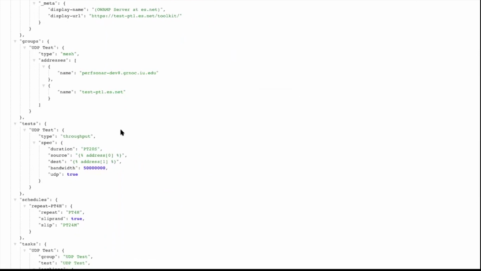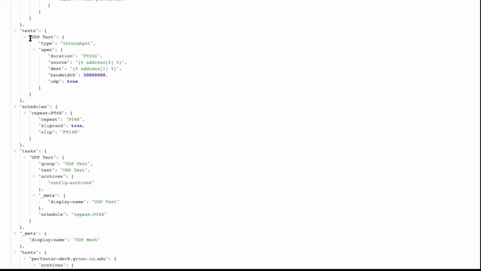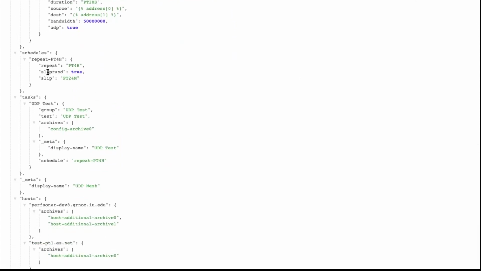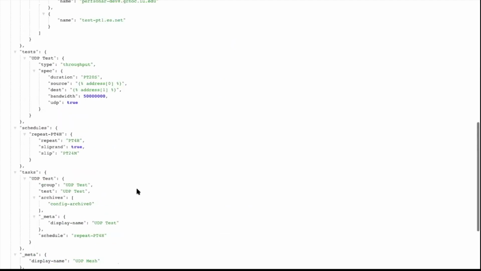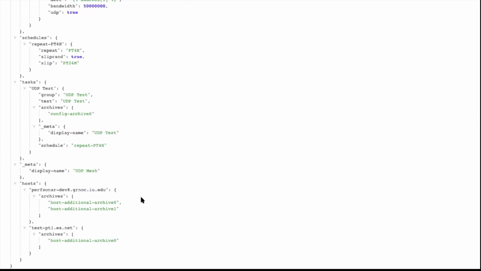The groups show the list of which hosts are in them, and then you can see the test parameters that we've selected here, as well as the schedule that this is going to run on. And then the task pulls together the schedule, the test spec, and the group.